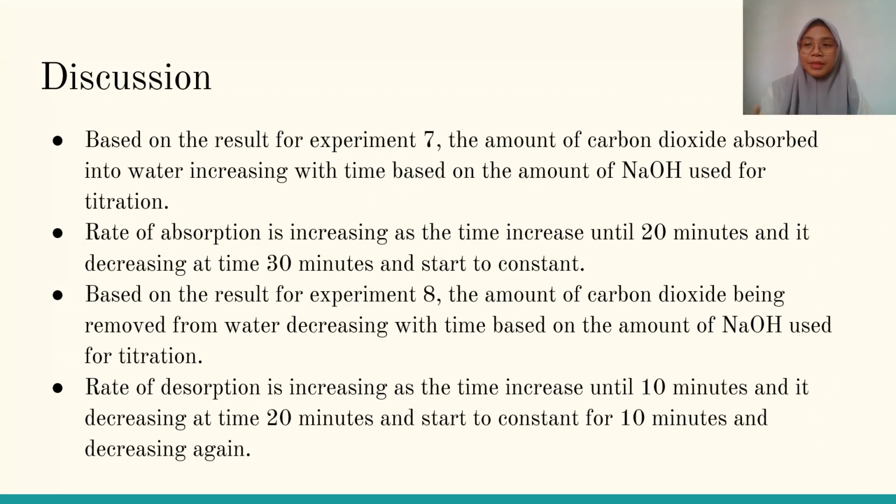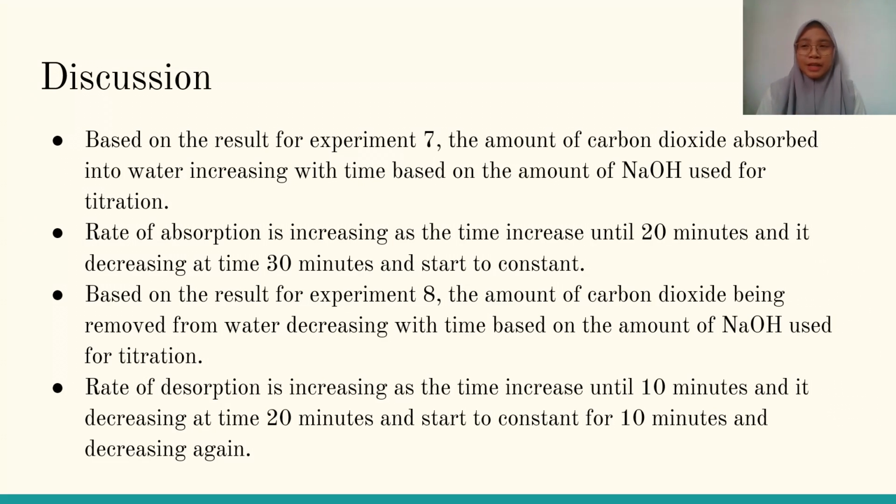Based on the results explained by my friends previously, we are doing experiment 7 and experiment 8, which is the absorption and desorption of carbon dioxide. From experiment 7, the amount of carbon dioxide being absorbed into water increases with time, based on the amount of NaOH used in the titration. The rate of absorption increases as time increases until it reaches 20 minutes, starts to decrease at 30 minutes, and after that becomes constant.